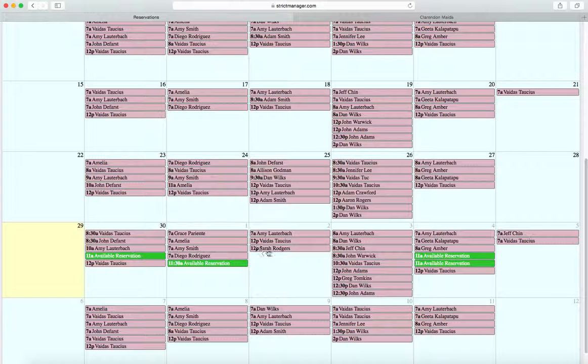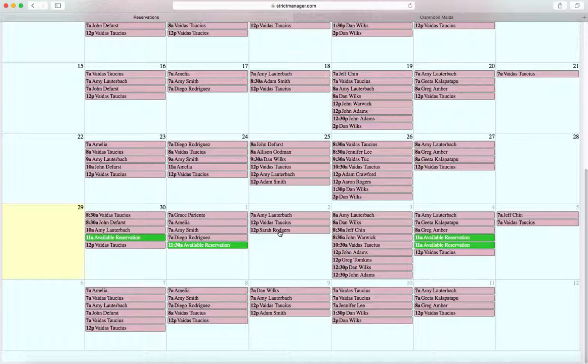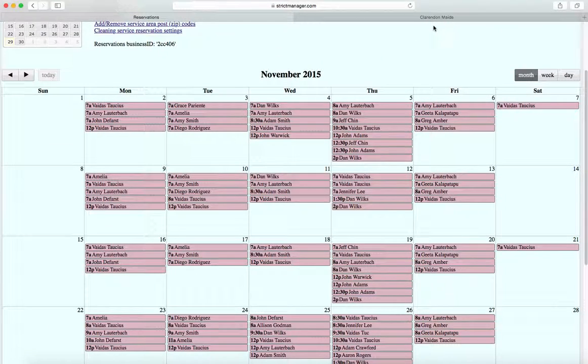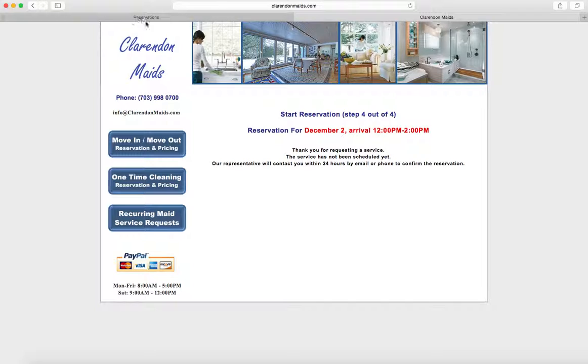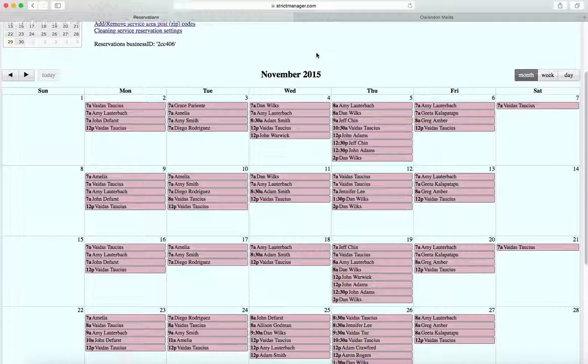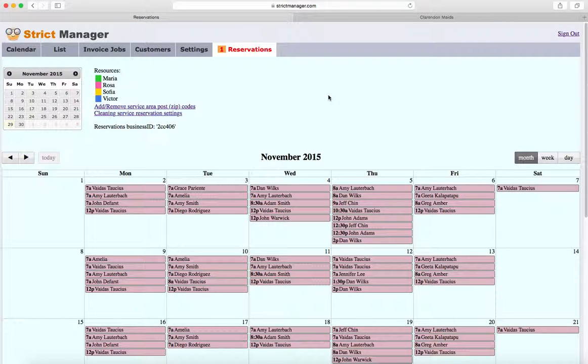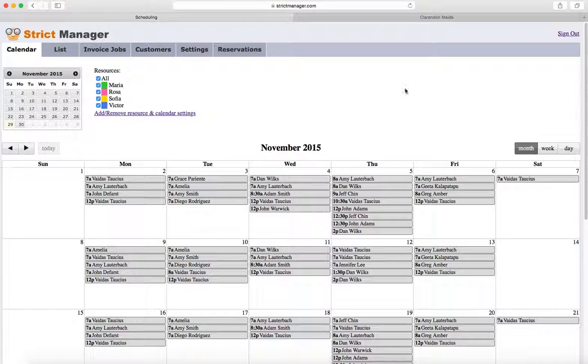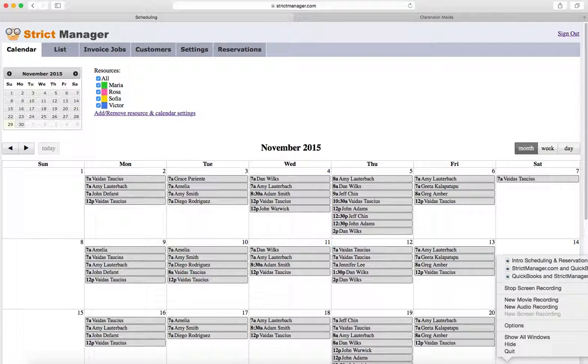You do create job, yellow turns into grayish reddish, that means the job is scheduled, and here it shows Sarah Rogers. So that way the system is really easy, and customers can make reservations online. They don't need to call you, they don't need to ask you for pricing or ask you for available dates. Everything is right there on the website, and it's very easy for you and for the customer.